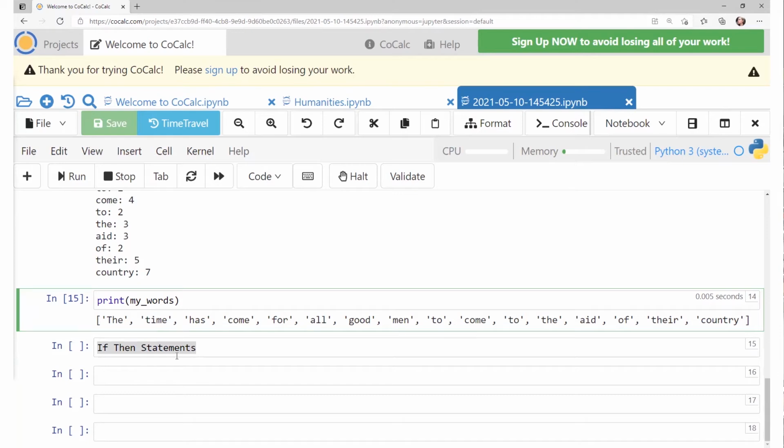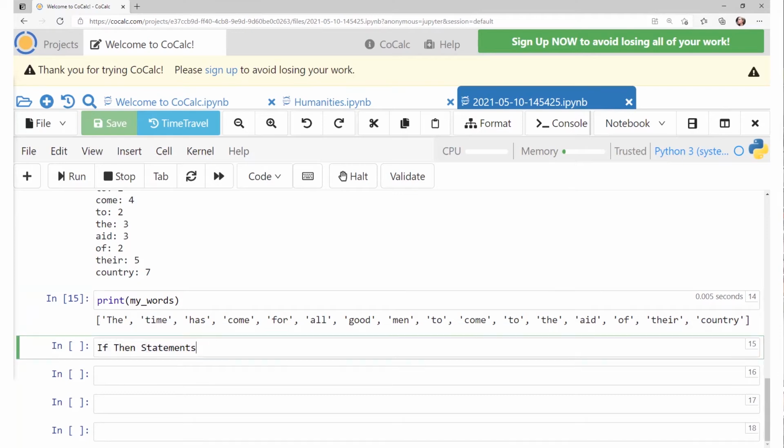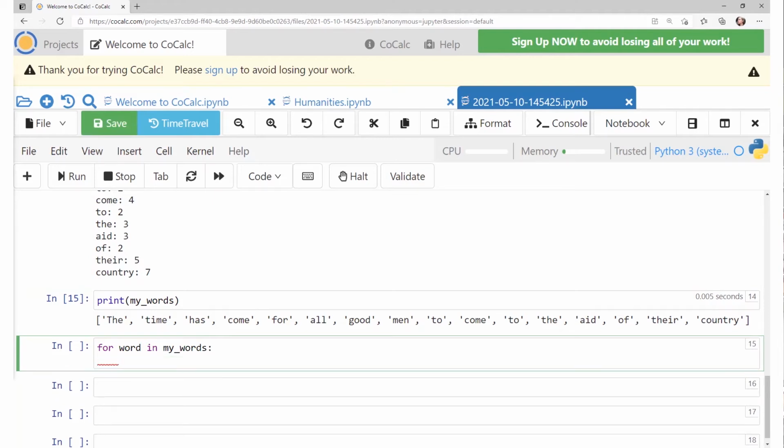We have my words, if, and it's very, very similar to a loop. If word in my words, okay, so for word in my words. So this checks through every single word in your list.